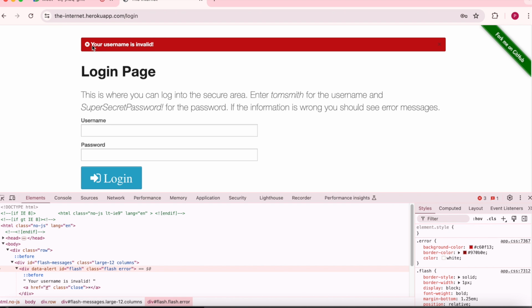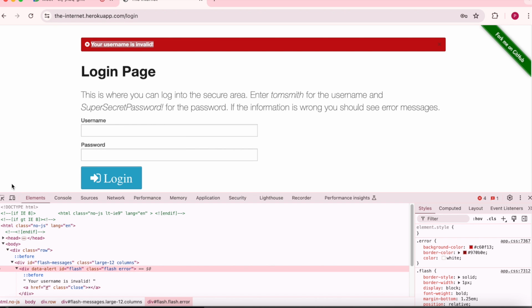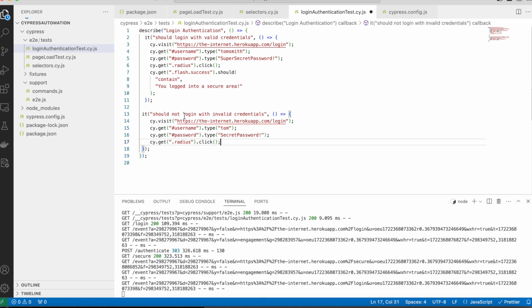I need to use this text to assert. But before doing that, we need to find the element of this one. When I use this arrow and click here, I got this code. Here I have class with flash and error, so I can use that. I can copy this and paste here, and instead of success it is error.